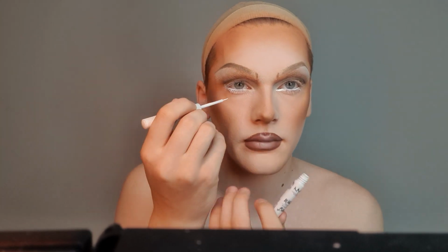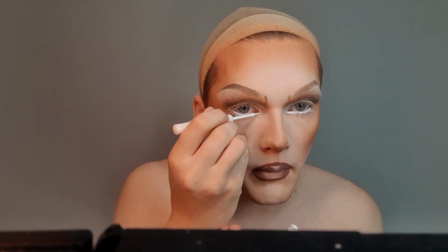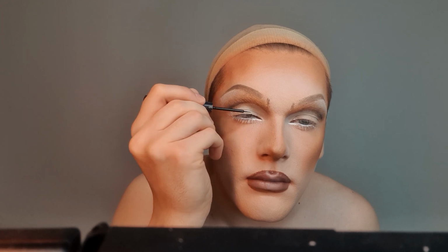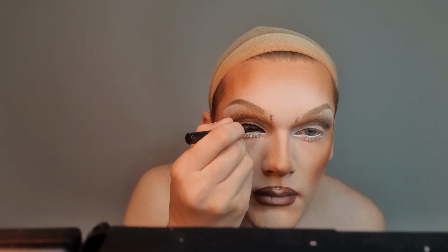Now straight back to the eyes, I'm going to use NYX White Eye Gel Liner, and I'll create a more precise and sharper line. And I'll set my face with Morphe's Setting Mist. I'll be using NYX's Jet Black Eyeliner to give myself more of a cat eye. As you can see here, my eyes look much more prominent.